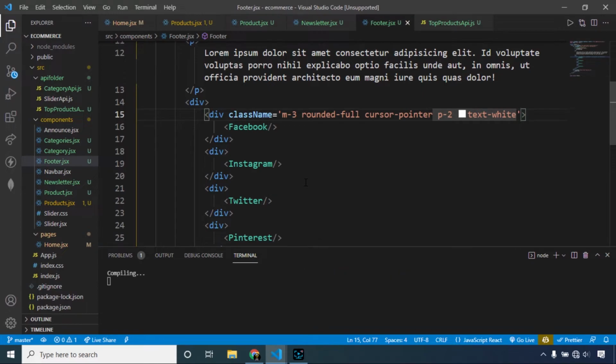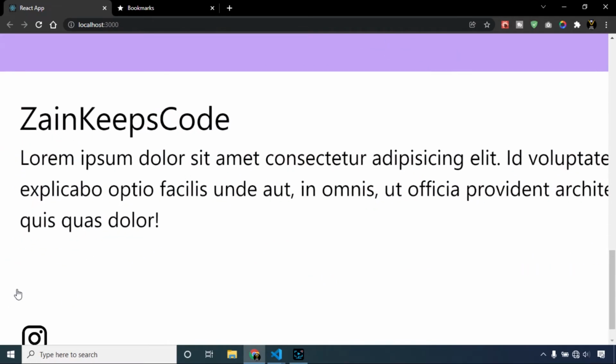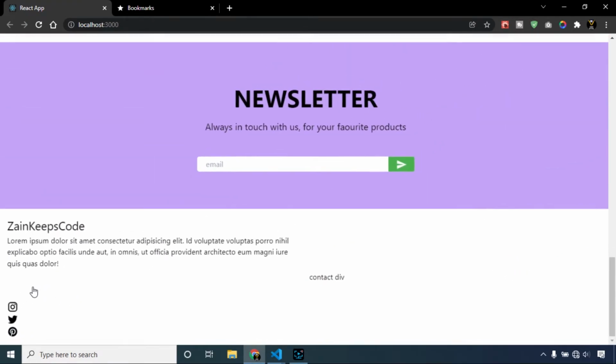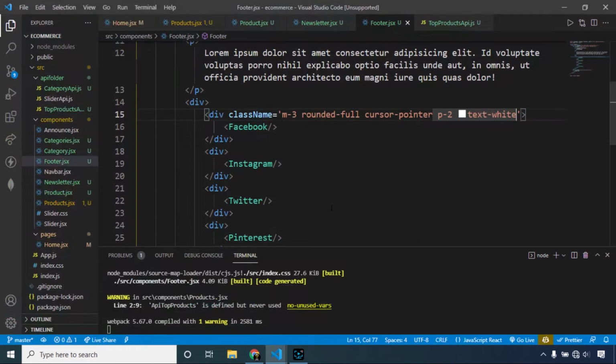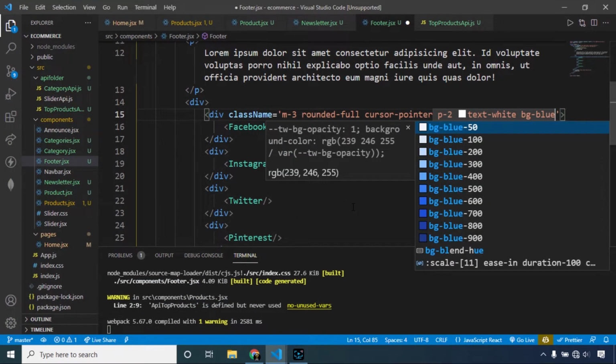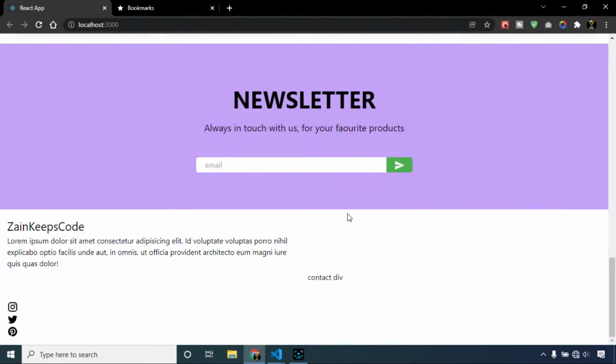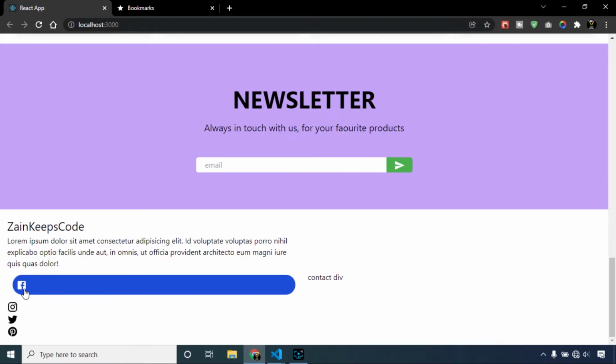Okay, let's see this. Okay, as we know that now it is not visible. It will be visible if I make its background color blue, and let's make it 700. Okay, it is visible, but it has too much length.